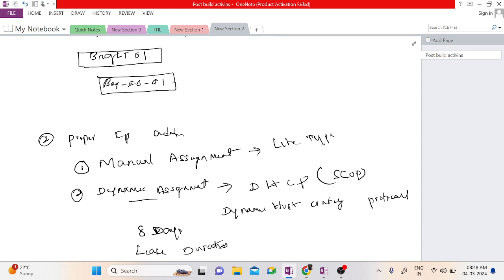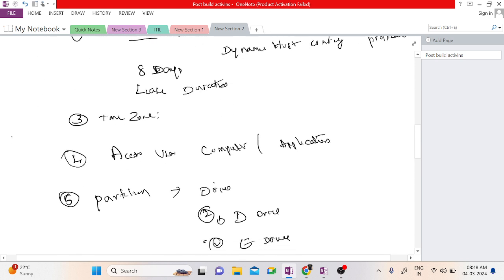The server should not have a dynamic IP, because a dynamic IP will keep on changing every 8 days. But your application should have a static IP, because once an application is running, it will be there for the lifetime of the computer, and users will always try to use the same IP address. If the IP address keeps on changing, the user will not be able to access the application. So you need to make sure the IP address is added.